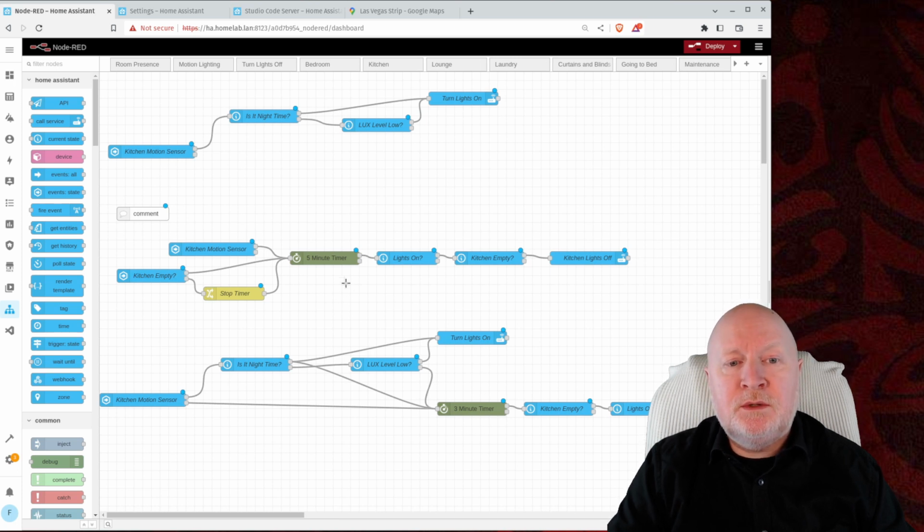The reason being is the two are in conflict with each other when it comes to who decides to turn the lights off. And what I found is by having this turned up quite a bit higher than this one, this rule here acts as a kind of a fallback to this rule. In other words, it is quite possible that the timer here starts because everybody's left the room, motion's no longer being detected. So our timer starts, it expires, but it gets to this part here where it's checking to see if the room's empty.